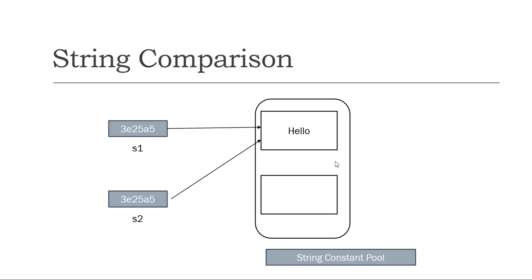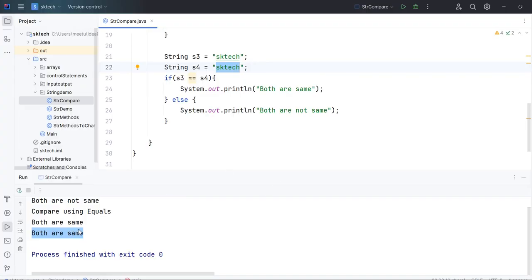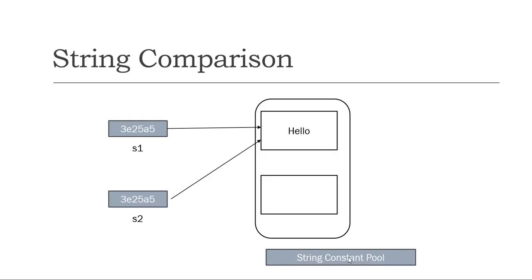And when the next statement, let's say string s2 equal to hello, is executed by the JVM, it searches in the string constant pool to know whether an object with the same content is already available there or not. Since the same object is available in our case, the hello value, it is not going to create the next object. It simply creates another reference variable s2 to the same object and copies the reference number from s1 to s2, so that we have the same value in both s1 and s2, and hence the output shows both are same. So this is the concept of the string constant pool.